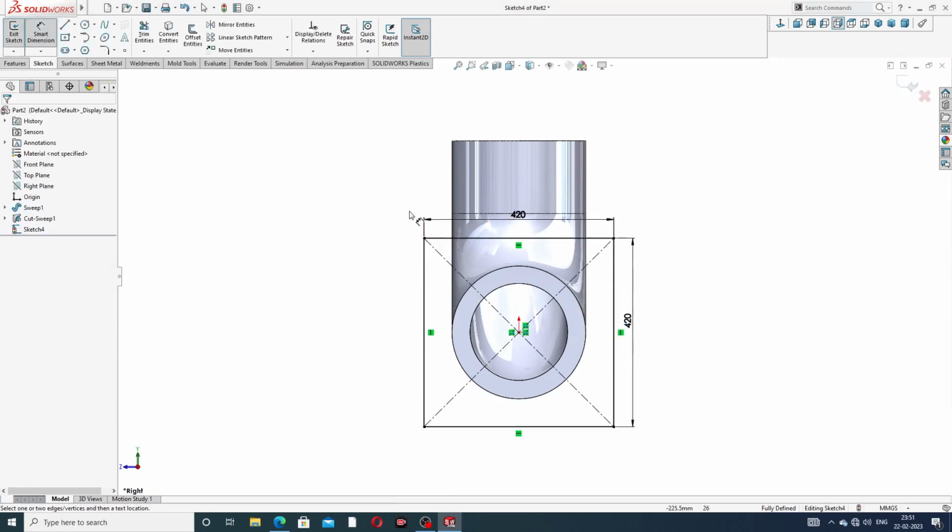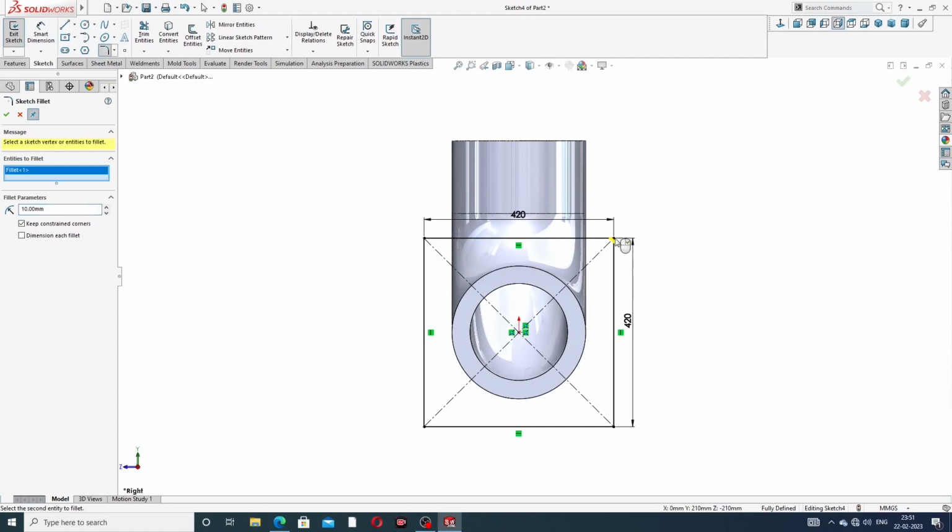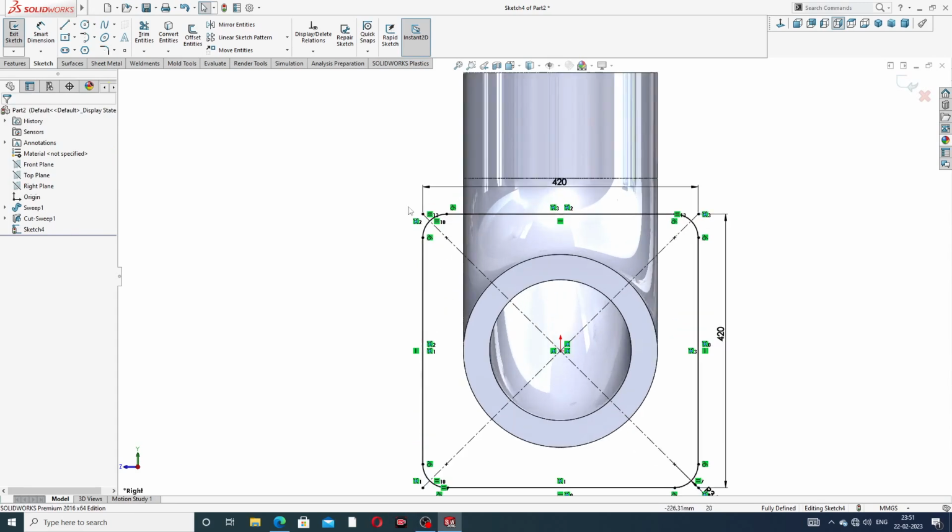Okay, and this fillet is used here. Sketch fillet of 36 on the four corners. Okay, 36 is correct.